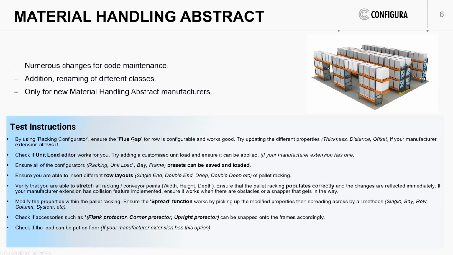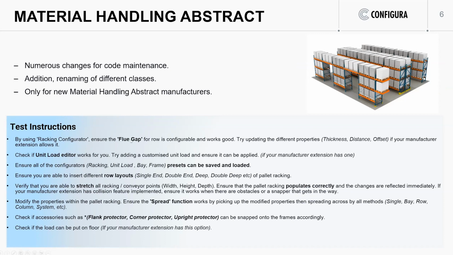Some of the namings of these functionalities may differ depending on your manufacturer extension, because for material handling there are a lot of different terminologies, but this is what we've gotten from the essential pallet racking, which is the new material handling abstract extension.